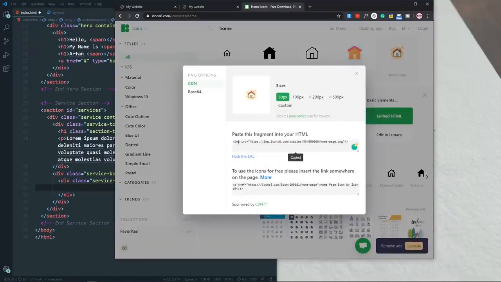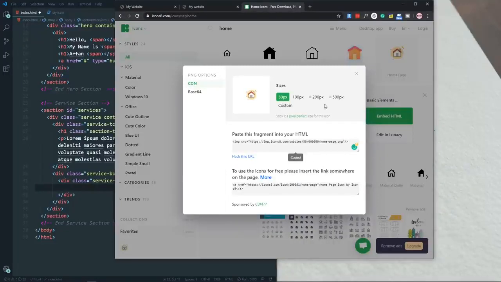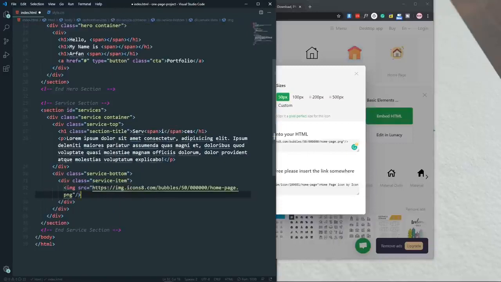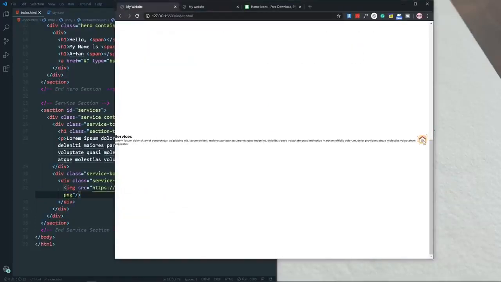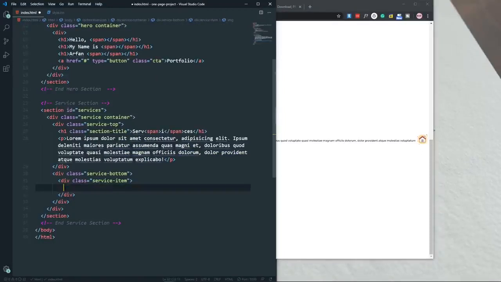I need to grab this image, so if I copy, you can see that it's copied, and if I come here and paste it here, that's our embed code. Actually, that's an image. If I save, in my website we have this icon. So that's how we can add these icons in our website.